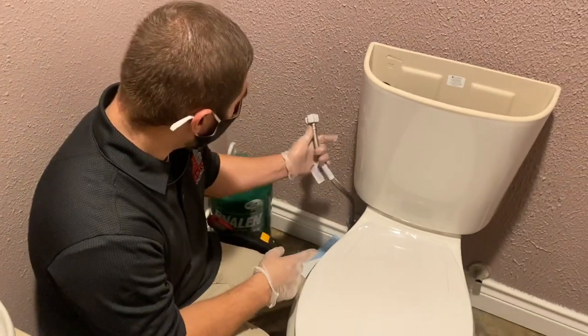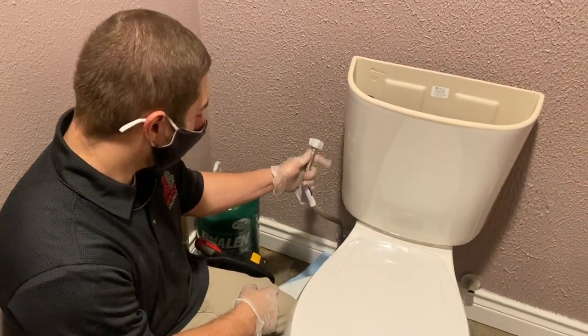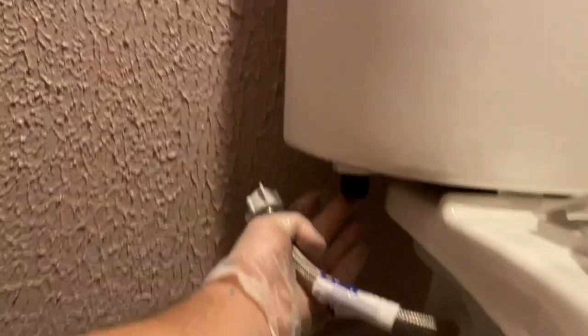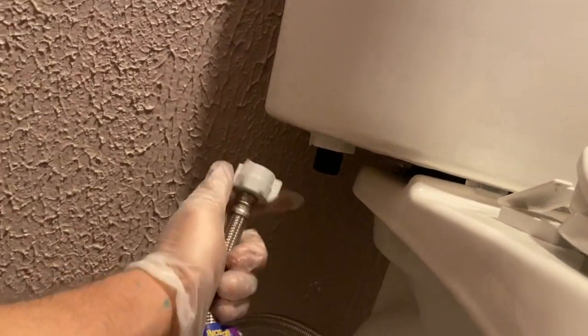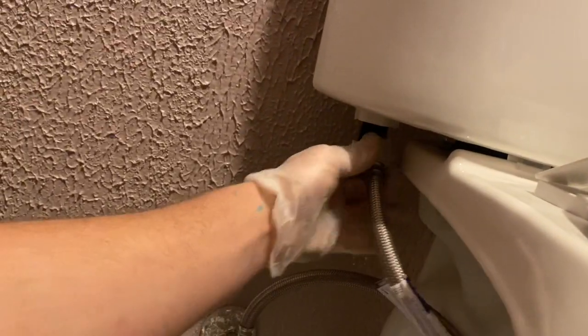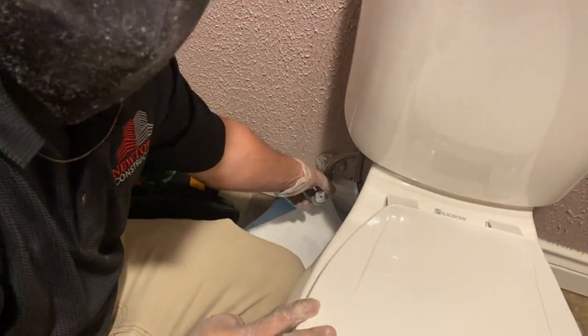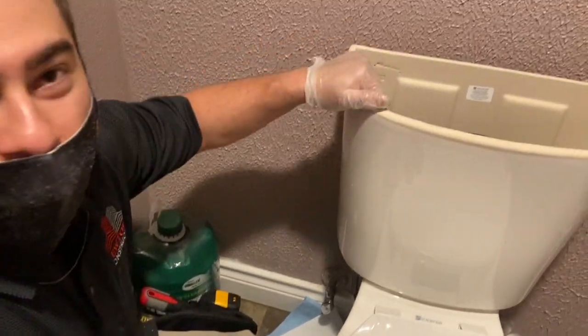The next step would be to actually reattach your compression hose to the bottom of your tank here. So I'm going to do that really quick. So there's actually a spot right here where this hose threads onto. So the next step is you want to actually twist this valve here to the on position. That'll allow this tank to start filling.